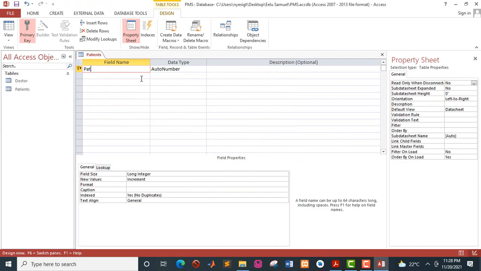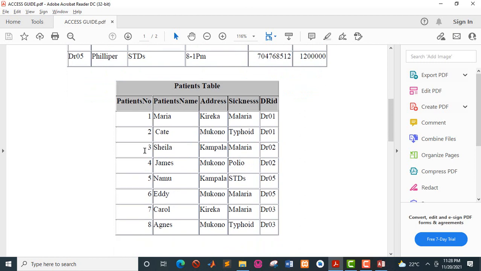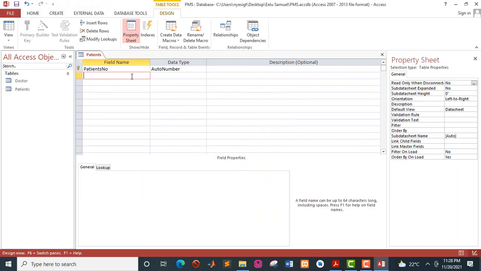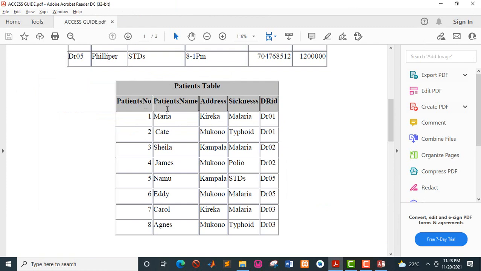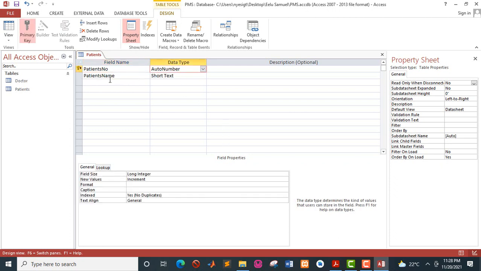So type patient's number. Now when you look at the patient's number, it is a series of numbers 1, 2, 3 and etc, meaning it's an auto number. So we shall maintain the data type as auto number. Then we have patient's name, which is also short text.